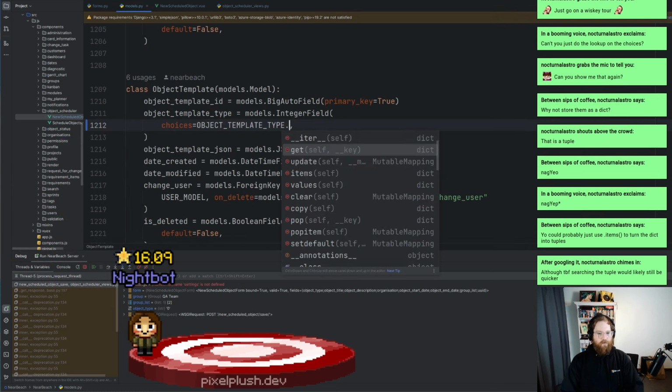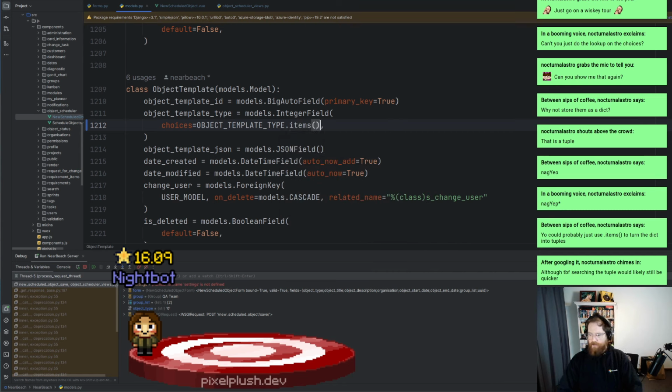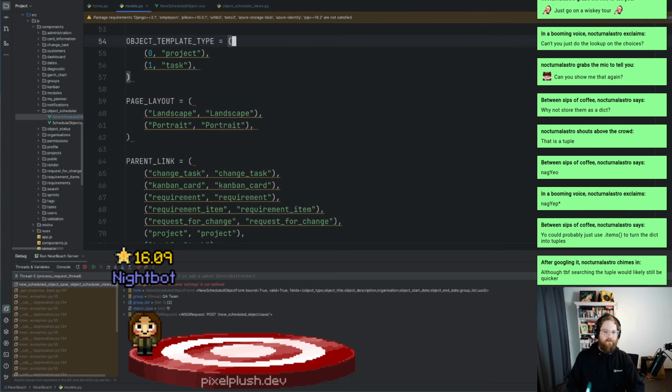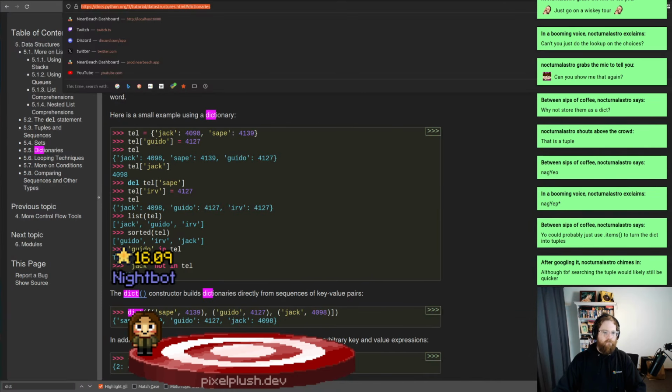And then I just want to go items like that. Although to be fair, searching the tuple would likely still be quicker. Okay, so hang on, let's undo this. All right, just wait.